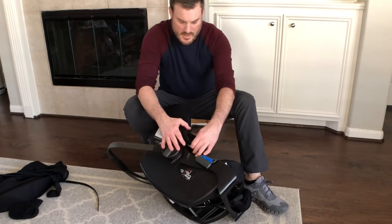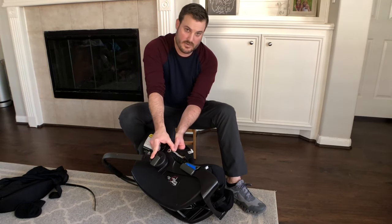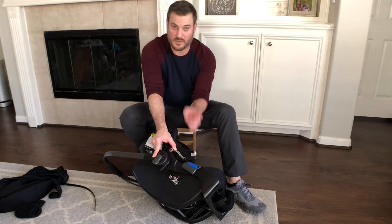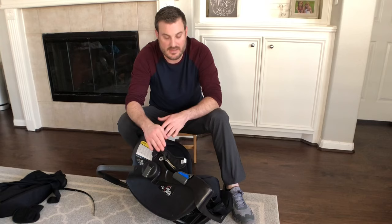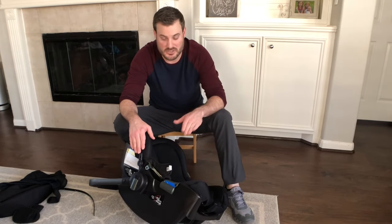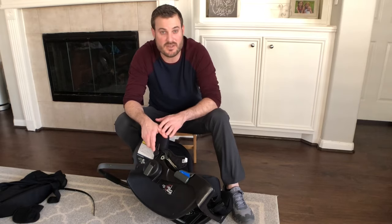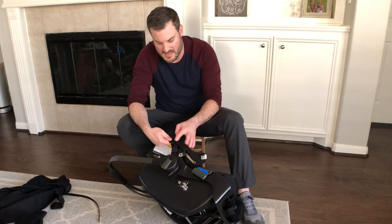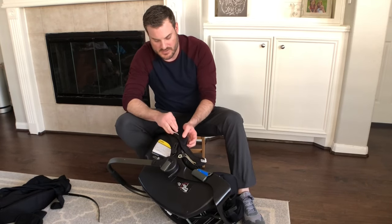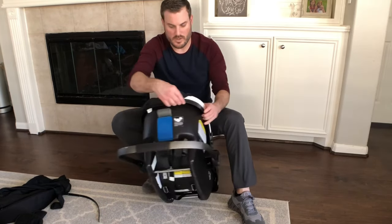There's a slit that goes right over the top of the quick release button whenever you have it in the stroller. We have a City Select Baby Jogger double stroller which has two adapters that the Nuna Pippa car seat fits on — we love that stroller and the Pippa car seat. It also has a little plastic plate that slides right behind the frame to keep it attached, so you want to slide that off and work your way around.